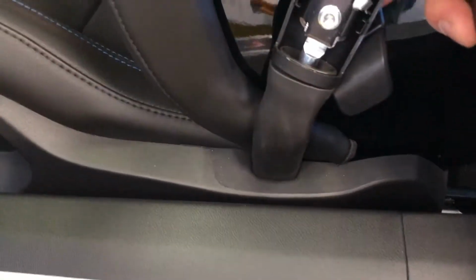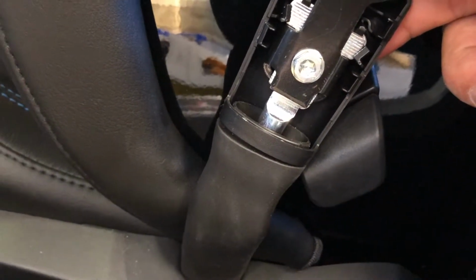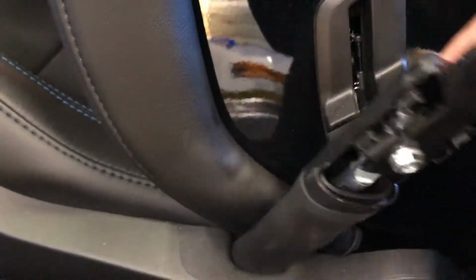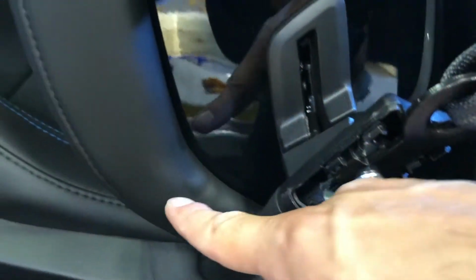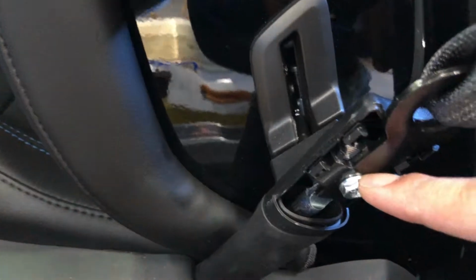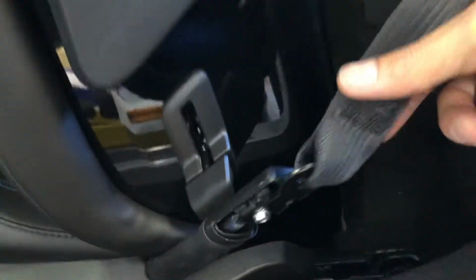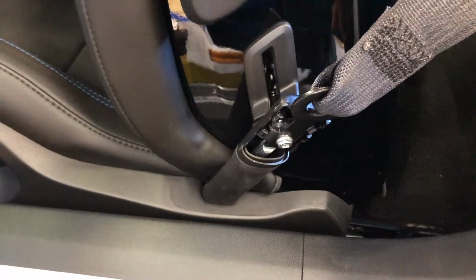And then there's your Torx that you're going to get into to remove the connection of the seatbelt. And this is simply, you're going to have a clip that's going to be right here that's going to come up out and go forward for your lap clip. We're removing this for no reason other than if you go to pull the seat out of the car for the rest of it, this will be attached to it, and that'll kind of suck because you'll be dragging the car along with the seat.